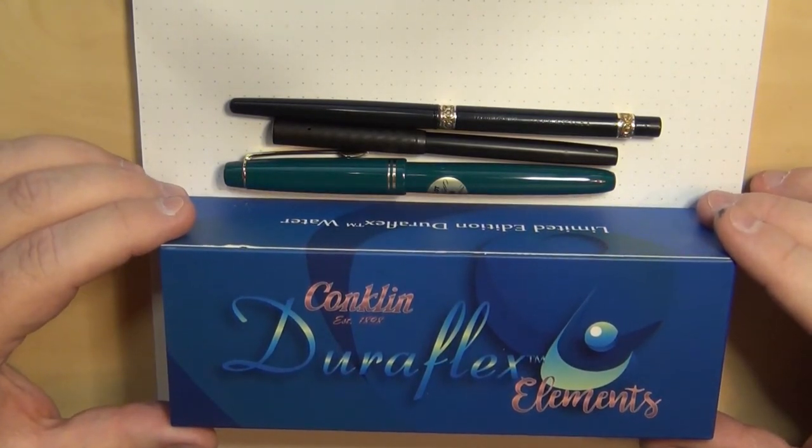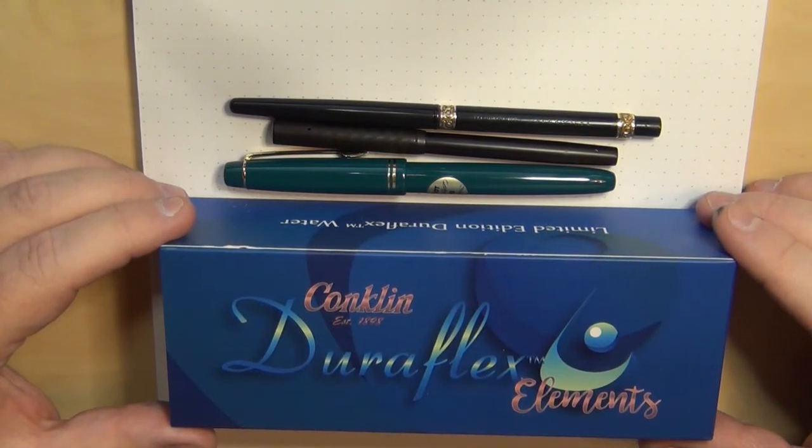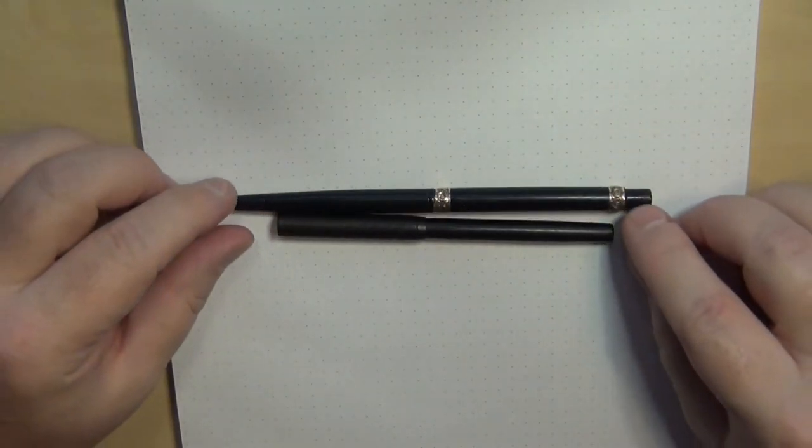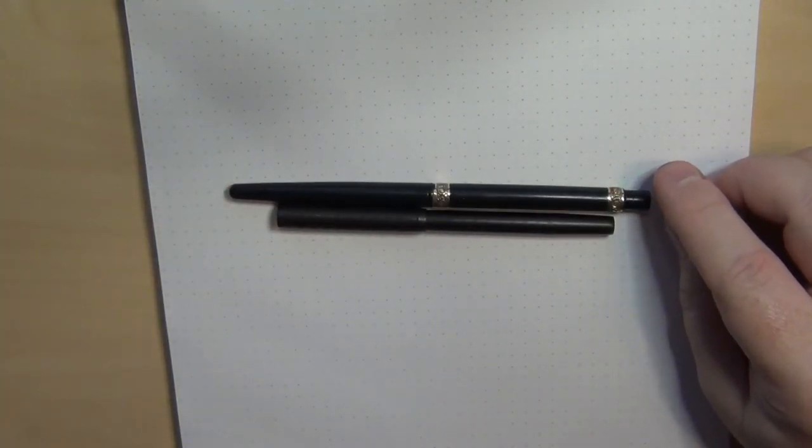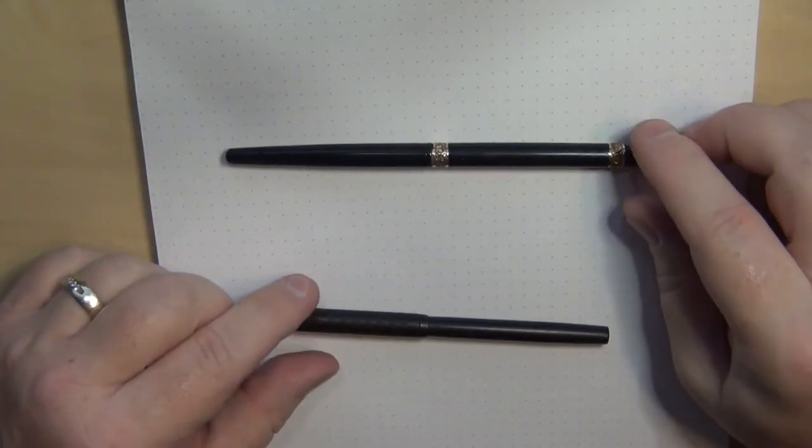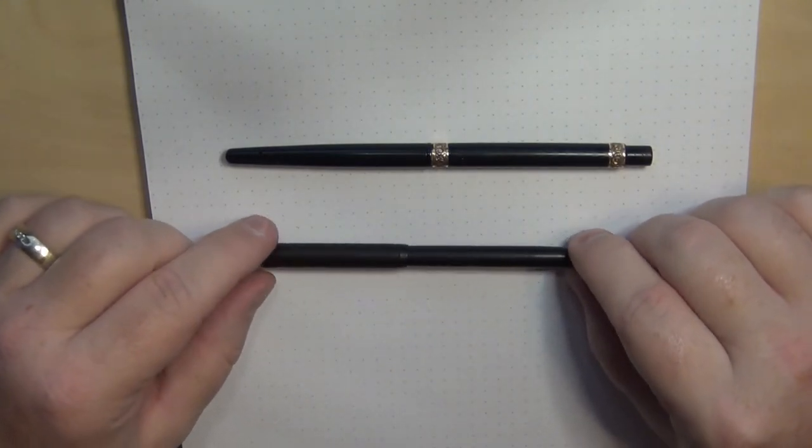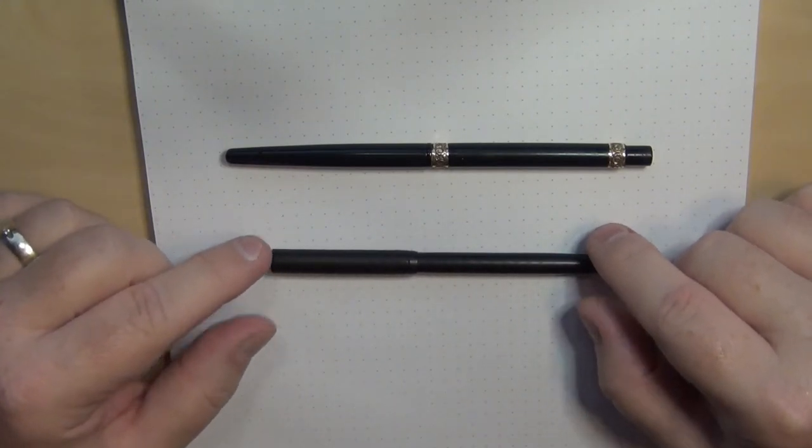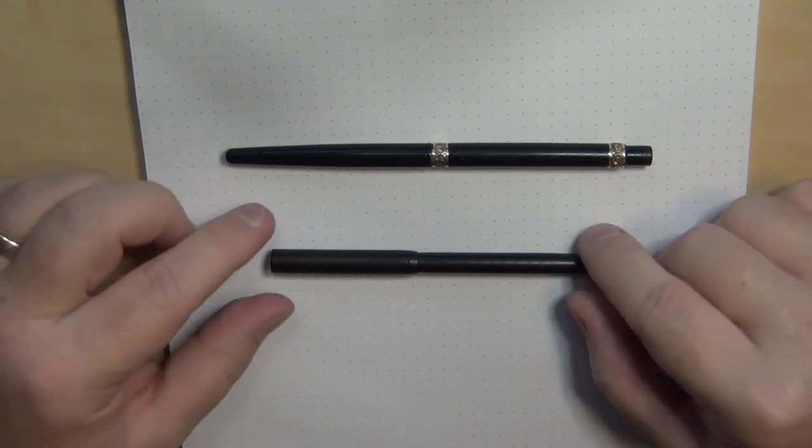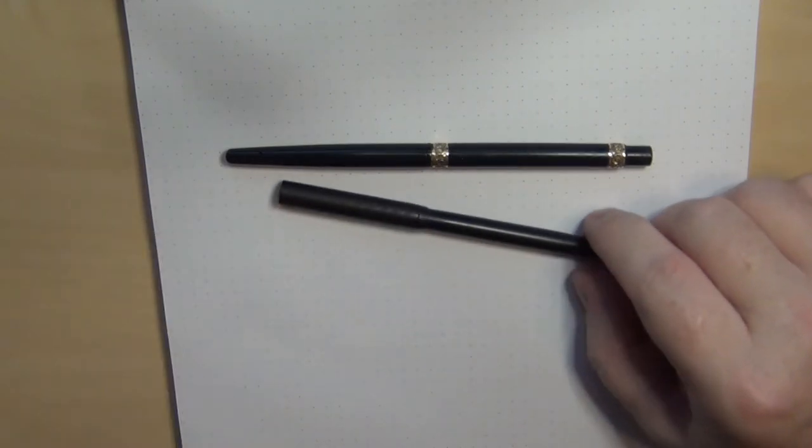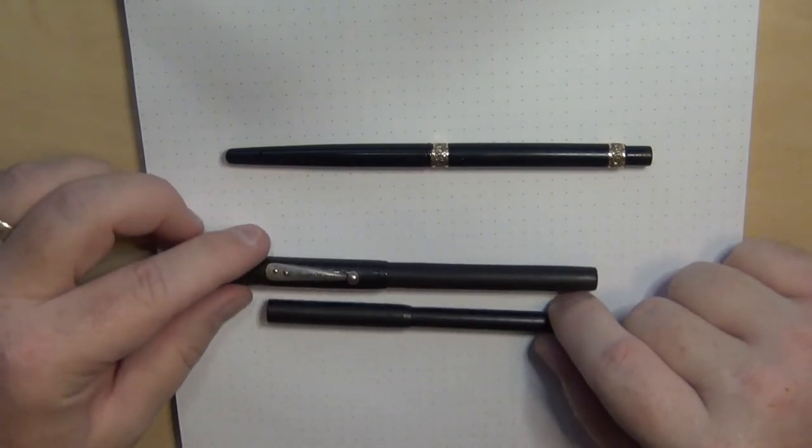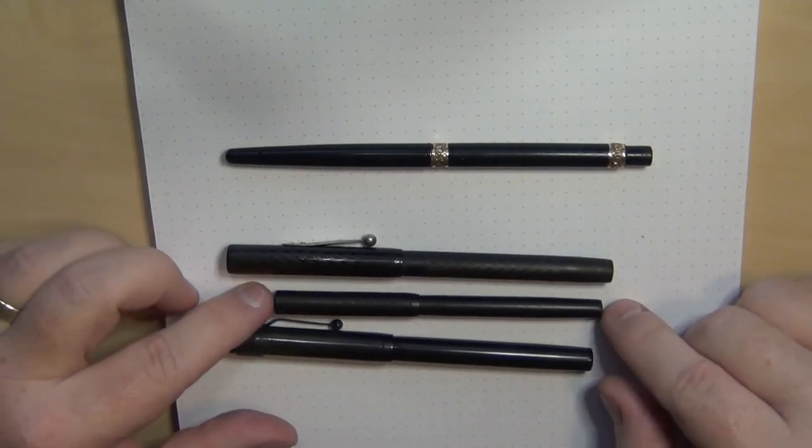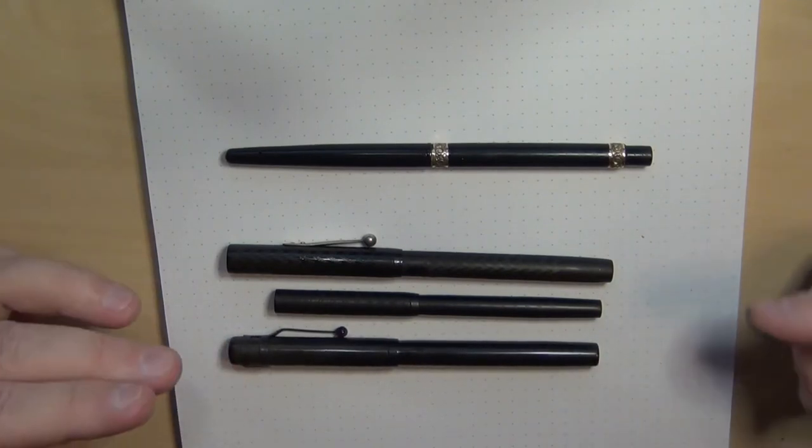Anyway, I wanted to share these with you today. Let's go ahead and start with the two I'm not going to write with right now. These two, the vintage ones, I have not inked up. So what did I get for vintage? Well, I got a Waterman 22 with a taper cap from the early 1900s, and also from the early 1900s is a Waterman 12 and a half, which is an eyedropper filler. The half in the Waterman numbering system represents that it's a thinner pen. And I actually have a couple of number 12s, I got three number 12s in my collection.